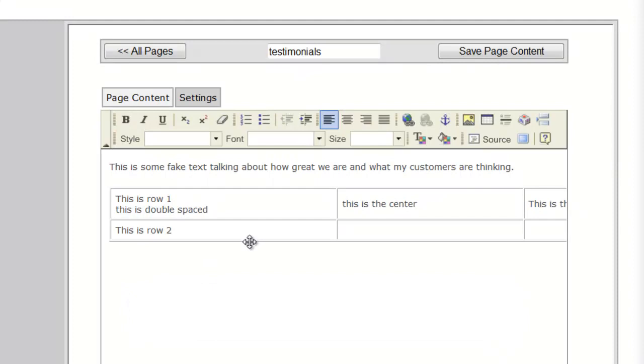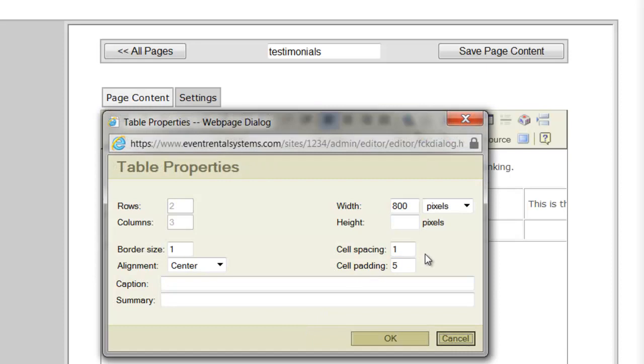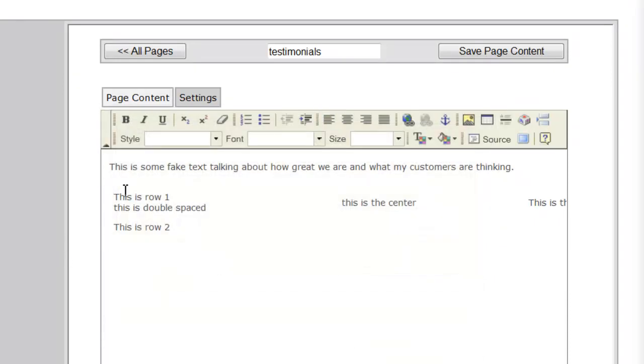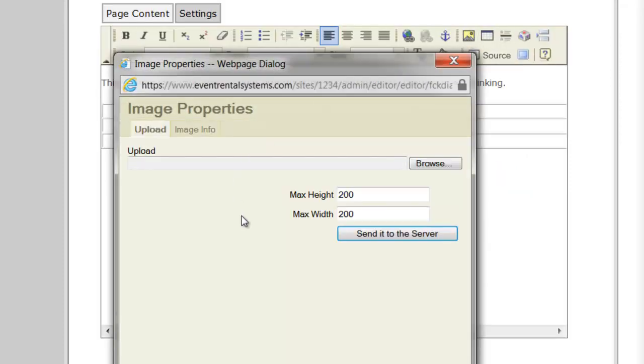You can change these tables by hovering right over the edge of the line and right click, and then you can go into table properties and you can change some of this stuff. So let's say that we want to change that border back down to 0 now, make it disappear. Now it's going to keep all my words and graphics in the right spot, but not show the outline. And we're going to go ahead and click Insert, Edit Image, and it starts with a max height and width of 200. You can change that if you wish, but it's not a bad start.